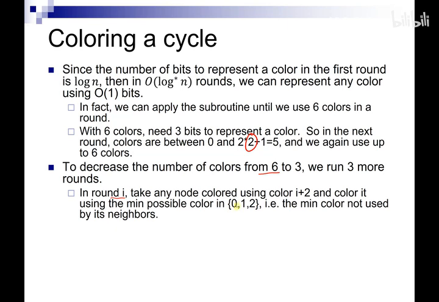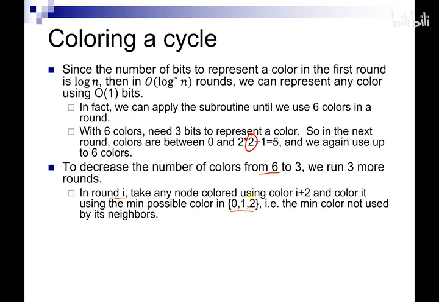And then we're going to try to color it using the minimum possible colors in 0, 1, 2. Now we know that we can pick one of these colors because, if you pick one of these nodes that's color 3, then it's only got 2 neighbors. So its 2 neighbors are only using 2 out of these 3 different colors. Therefore we can just give this node with color 3 the unused color in the set.